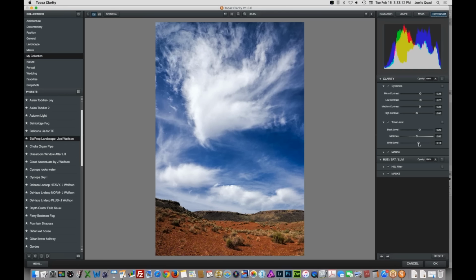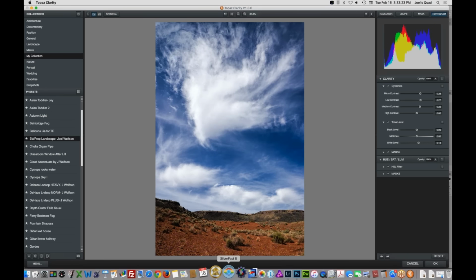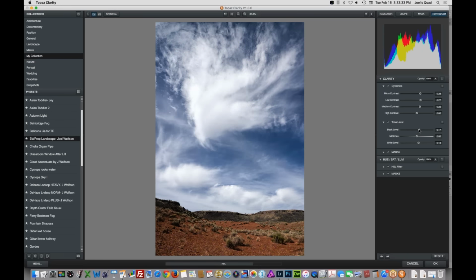So for instance, on the black and white level, those can be adjusted separately. If you notice, the black is up to 20. If I left that at 0, which is the default, if you watch, the darks really go dark in the image, and if you look up at the histogram, they're running off the end of the scale here. So that's one thing that's really cool with this tone level adjustment, and I don't think we really touched on that before. So this is a way to really tweak what's going on in the image after you've done these contrast adjustments in the dynamics section.